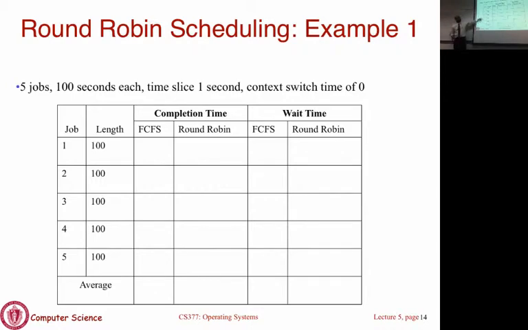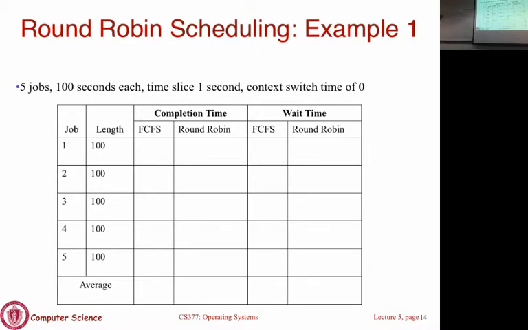Now let's schedule them using FCFS. Which job will finish first when you do FCFS? Somebody said one. Well, if they came in 1, 2, 3, 4, 5. You should have asked what order they arrived in. You can't say what order they finished before you know what order they came in, which I actually didn't say at all. So let's assume they came in this order: 1, 2, 3, 4, 5. They all arrived at time 0, but in that order.